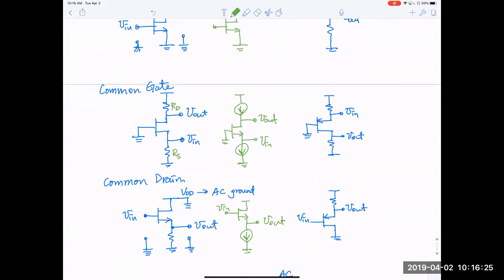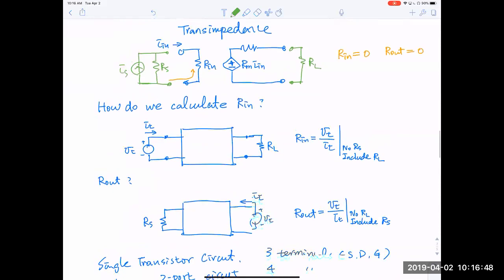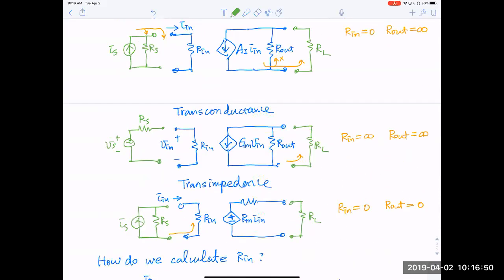Okay, so these are a very high-level overview. One of them will give you low output resistance. One of them gives you high output resistance. One of them gives you super high output resistance. One of them gives you low input resistance. One of them gives you high input resistance. So it is the combination that now allows you to really build ideal amplifiers with not just the desired gain, but the desired input and output resistance.